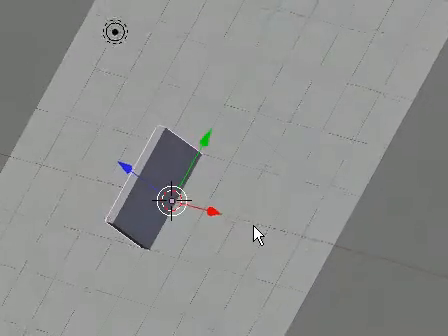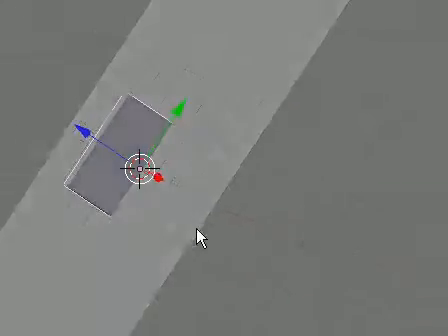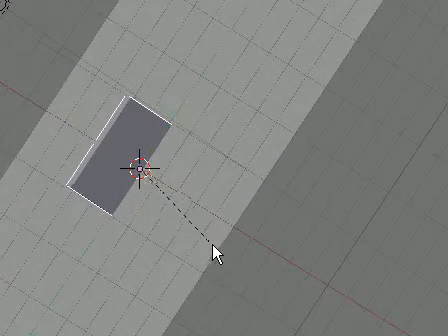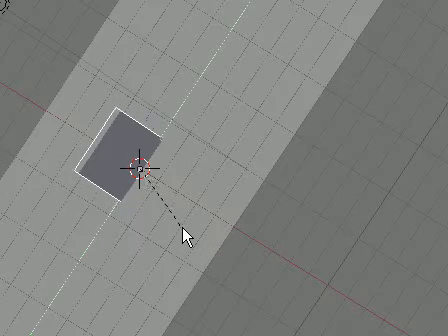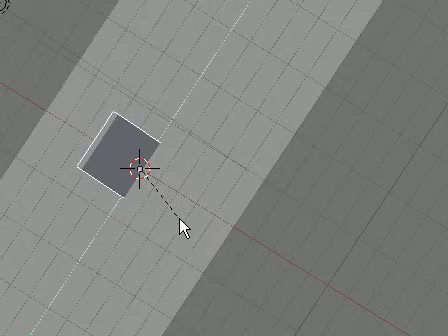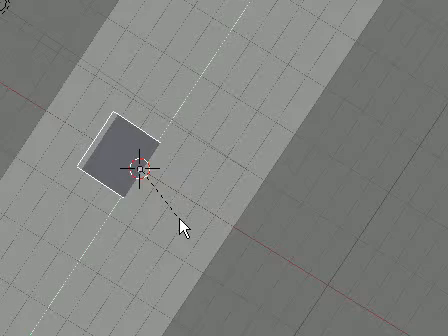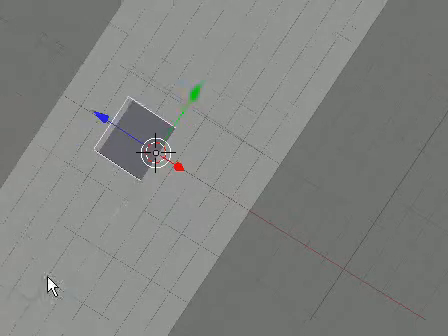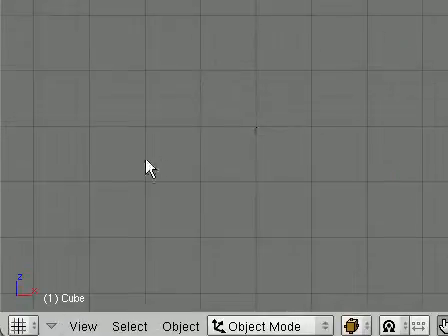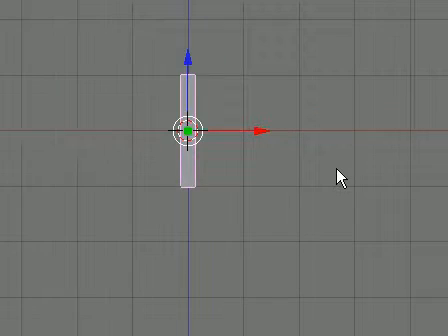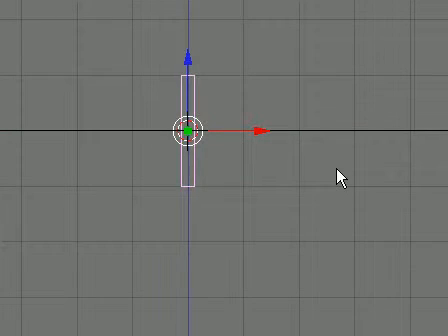Okay. And then we're going to rotate with Alt, Shift, and then Y on the Y axis. I mean, not shift, size, and then Y. And we're going to go to a front view. Hit the Z key.